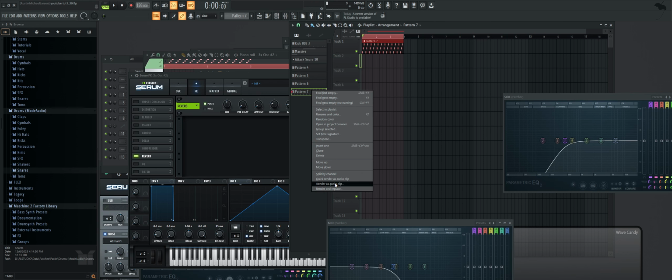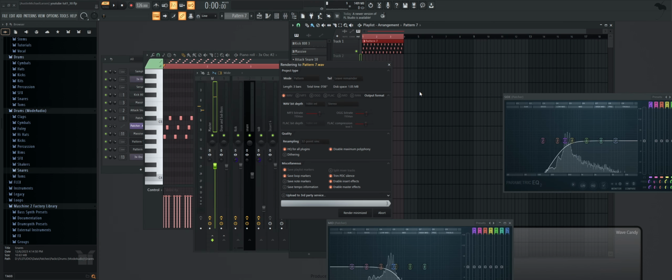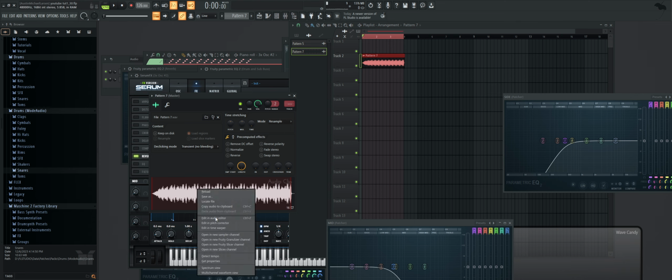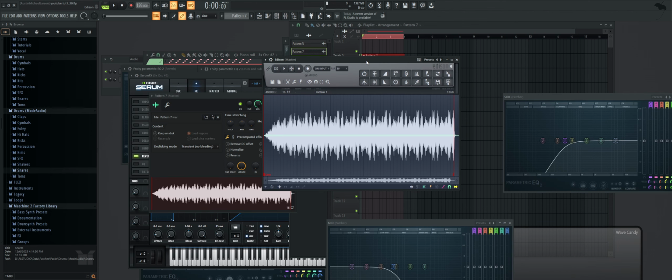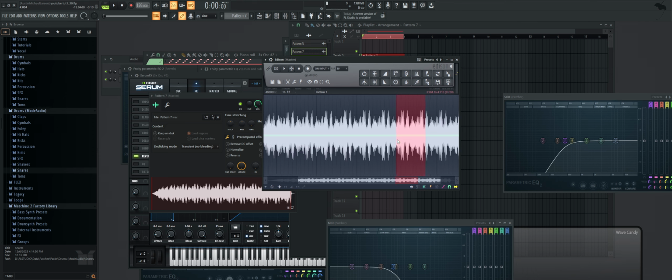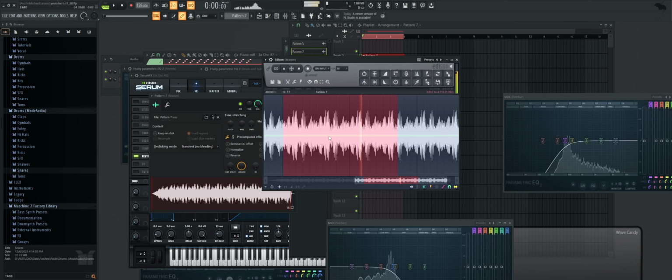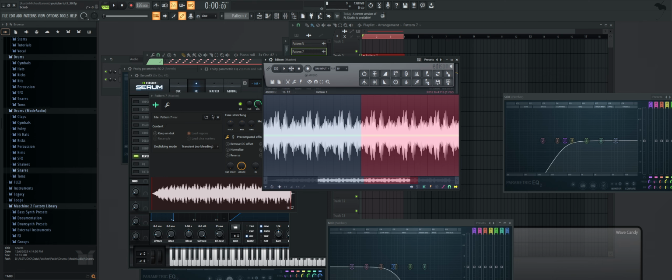So let's render this audio clip. Hopefully it keeps the effects. I think it does when you do that. And then we could just make this into a drone here. We don't want the beginning part. You can take the loops out. Actually, I want the loops. See what it sounds like looped.